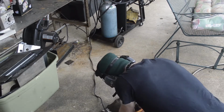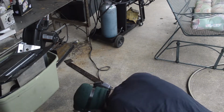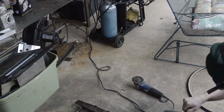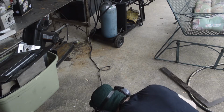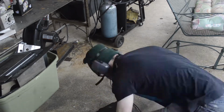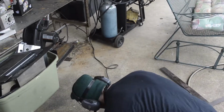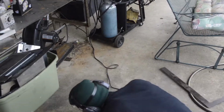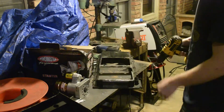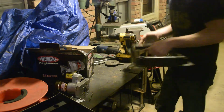I then cut out the opening for the new placement of the sump. Then I drilled out some of the holes to try and match how it looked when I got it. So now there's 2 holes on both sides for the oil to go through.